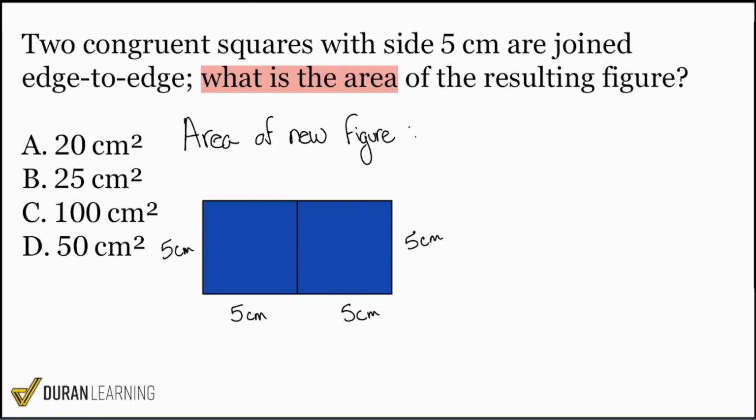My party people, quick question. If we think about this, these two squares joined edge to edge, because again, this is an edge, they're joined edge to edge. What shape are we dealing with? Yeah, we're dealing with a rectangle now. So everybody, when we think of the area of this new figure, what shape are we going to use the area formula for? Yeah, it's just the area of a rectangle. So when we draw out and visualize what the story is saying, before we get hung up on the numbers, we get to really see the bigger picture. So all they're really saying is find the area of this resulting rectangle when we put these two squares together.